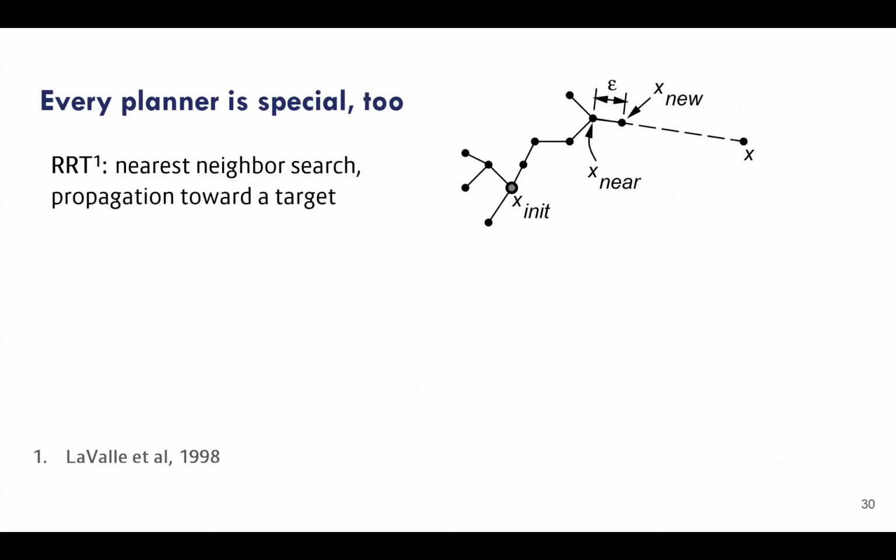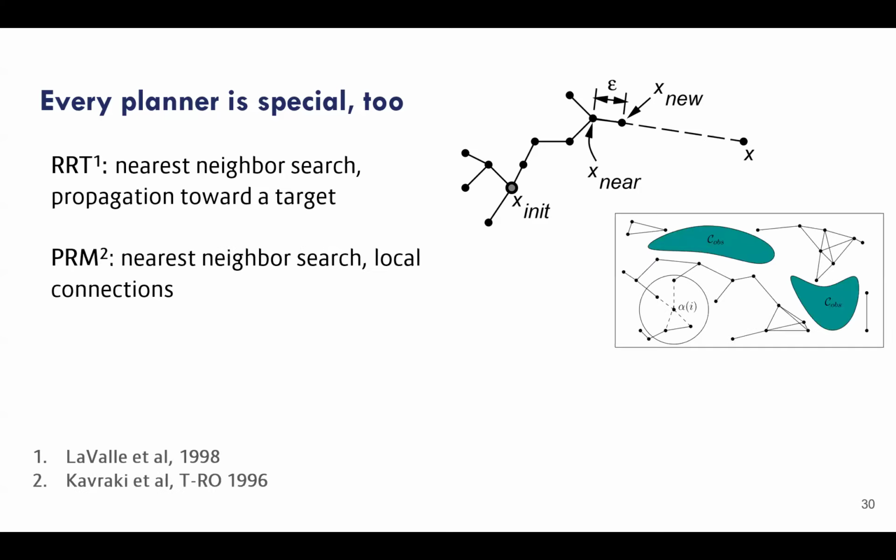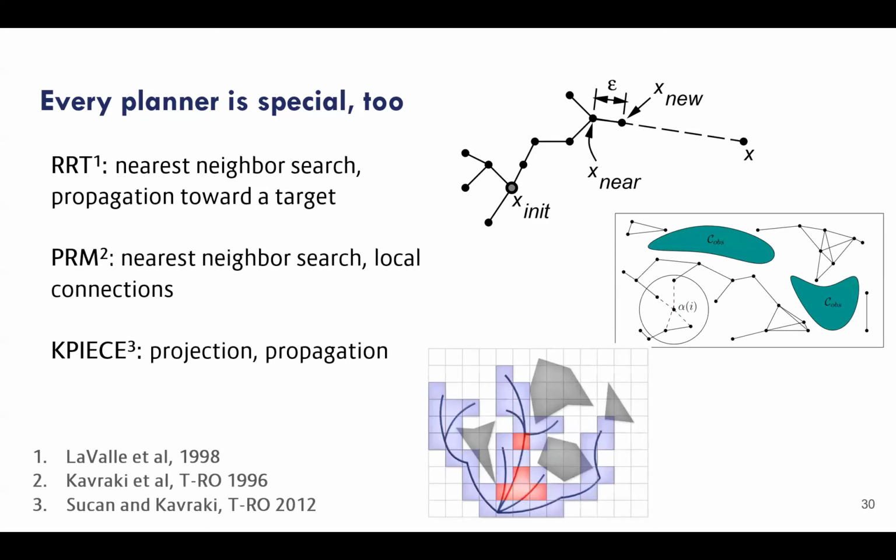And it gets worse. Planners are all kind of weird and special in their own ways too. So you've got your traditional rapidly exploring random trees, which require us to do nearest neighbor search in the configuration space, and from a given point in configuration space, propagate out towards a target. And then there are other planners, like PRM, which still require nearest neighbor search, but are a little stronger in their requirements. So now I have to take 2 given configurations and find a contiguous path between them. And then some planners are just weird, like KPiece, which doesn't require nearest neighbor search, but does require us to be able to project down to lower dimensional spaces and then roll out operations based on velocity inputs.